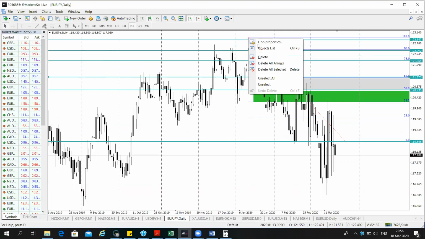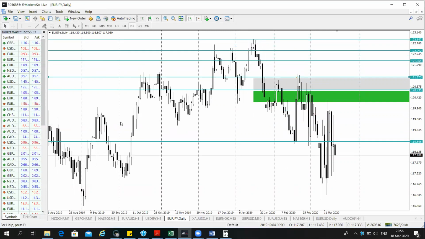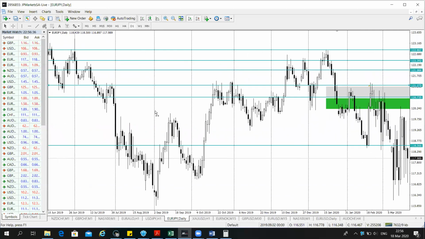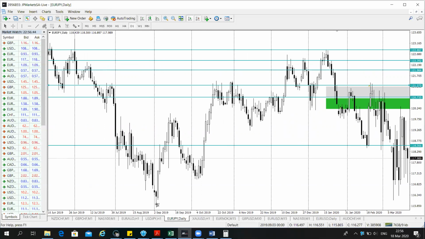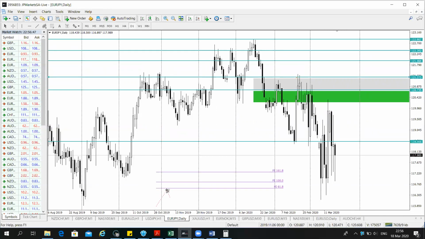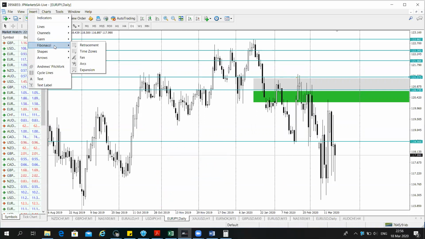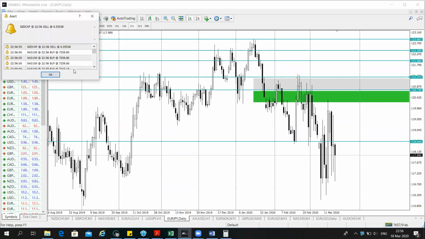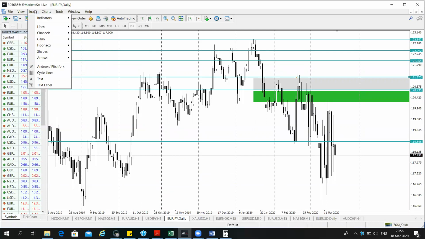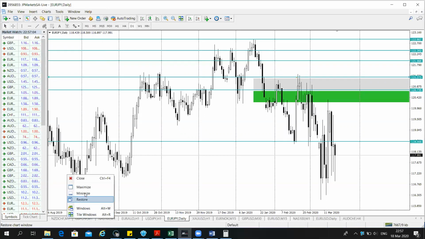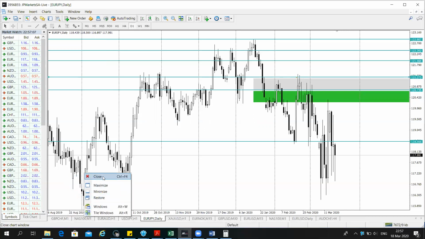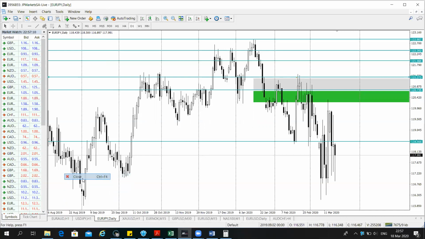Another Fibonacci tool tries to identify how far the trend is going to go. It's called a Fibonacci expansion. You basically drag it from where the trend started to where the trend started rejecting its original direction. Let me just delete all these charts because they are really messing things up.